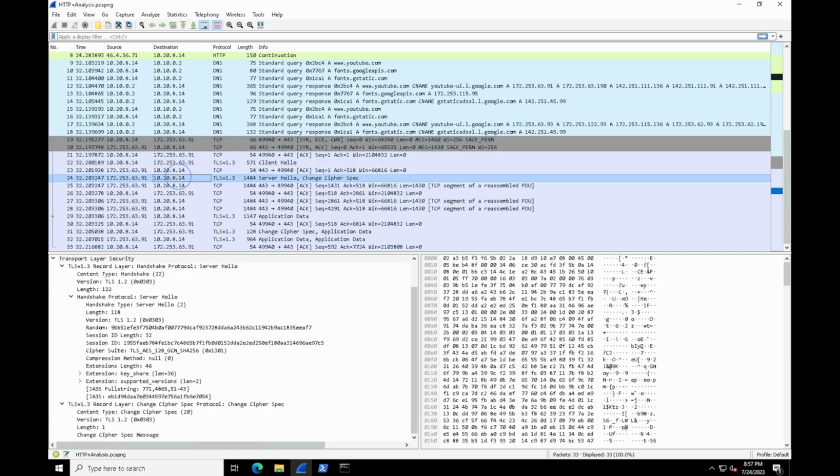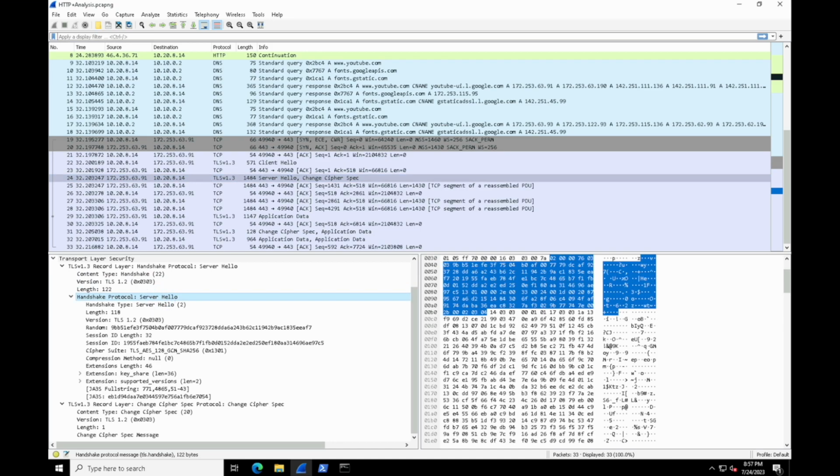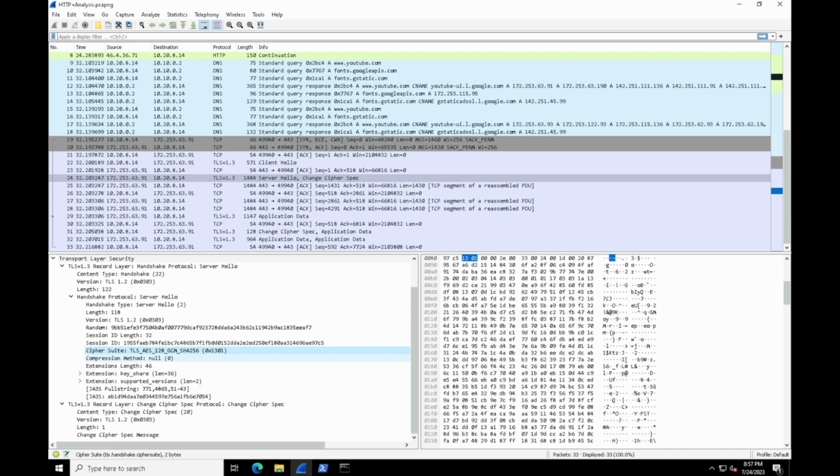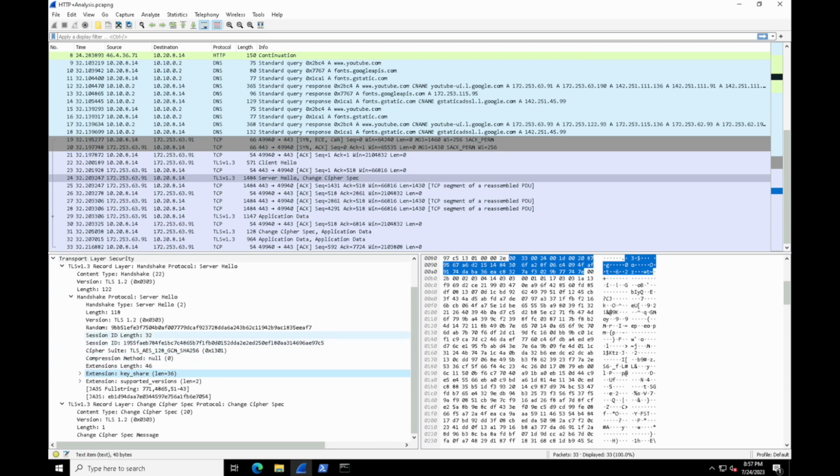So then we move over to packet 24. And this is the server saying hello back. And the server says, hey, you know what? I can actually work with a cipher suite that you have. And I'm going to offer we work with TLS AES 128 GCM because that's the strongest cipher suite that we can both agree upon. Along with this agreement acknowledgement, the server will also send its digital certificate. And inside of that certificate is included the public key, hence the key share process has begun.